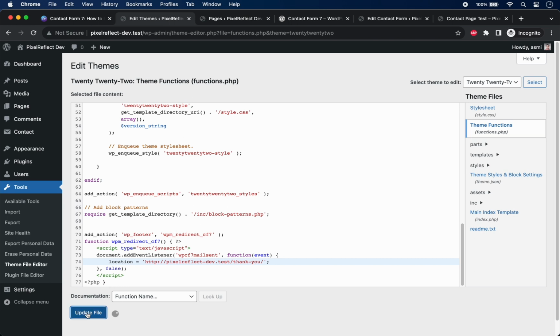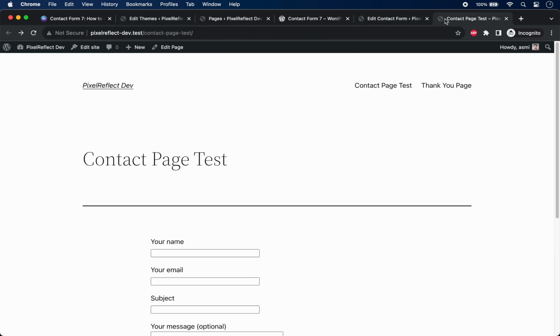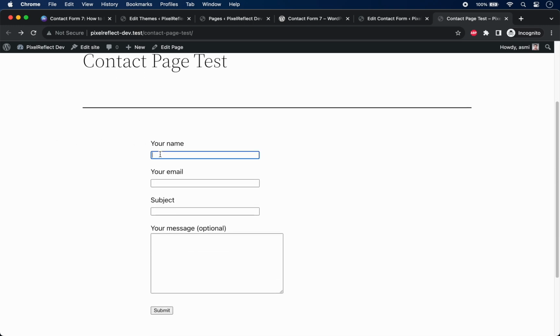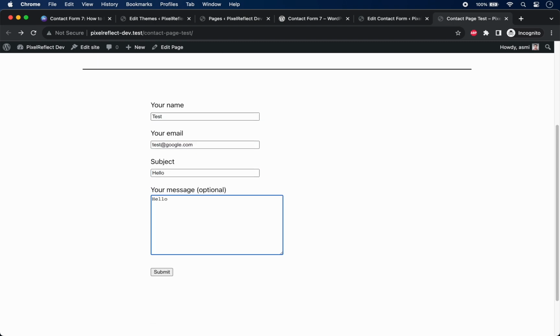What this code does is to instruct the browser to go to a specific URL whenever a new form is submitted. As you can tell, this will work on all forms. We can also target a specific form with some minor modifications. I already covered this in my article, so please make sure to check it out.